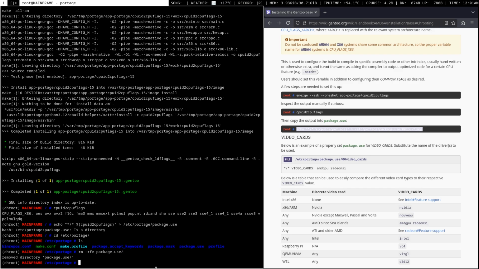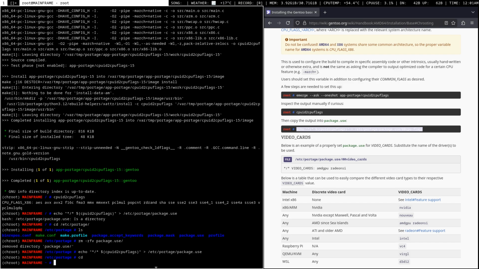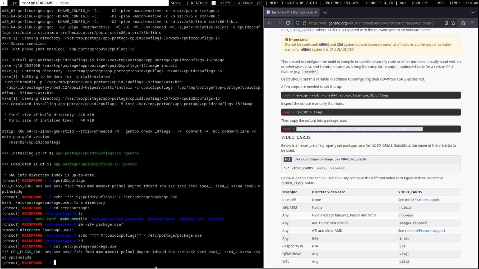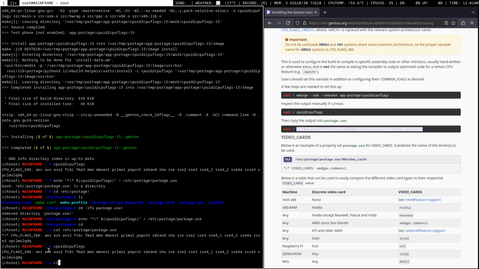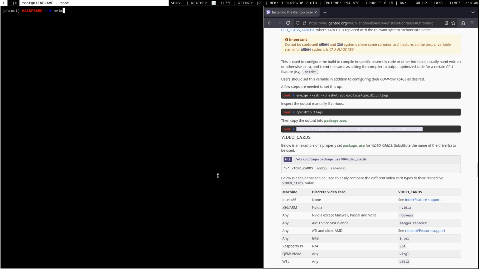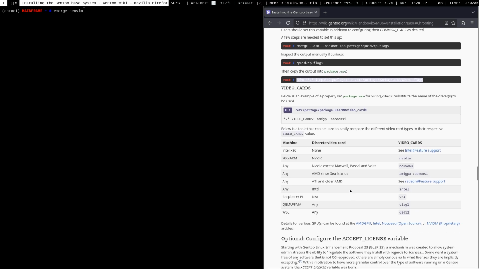Since I like using a package.use file instead of a directory, I'm going to send it to the package.use file, and see this is the same as this. Now, specify which video cards we want. For me, this is AMDGPU.